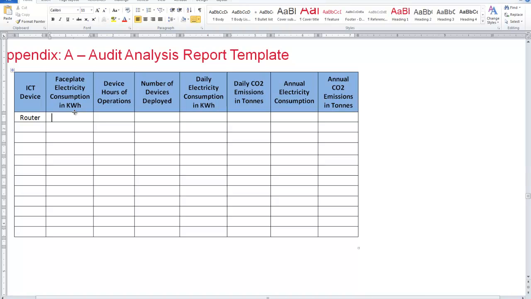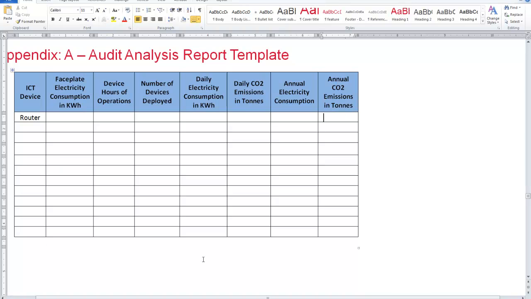You Google, and you find it out through documentations. And then how many hours this is in operation, how many units are deployed of the same device, and what is the daily consumption. You calculate using the carbon footprint calculator the daily CO2 emission in tons, then the annual energy consumption, and then the annual emissions in tons.